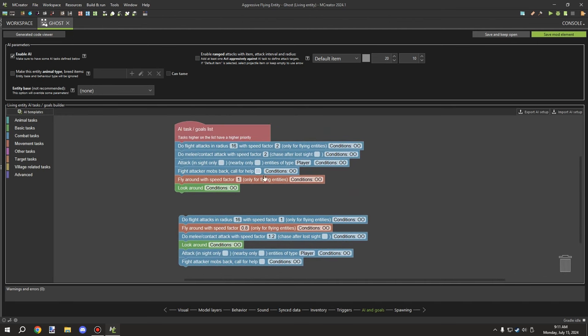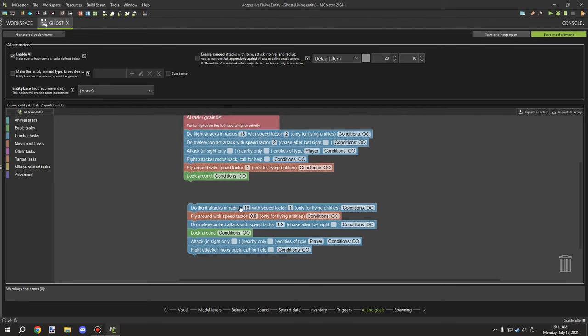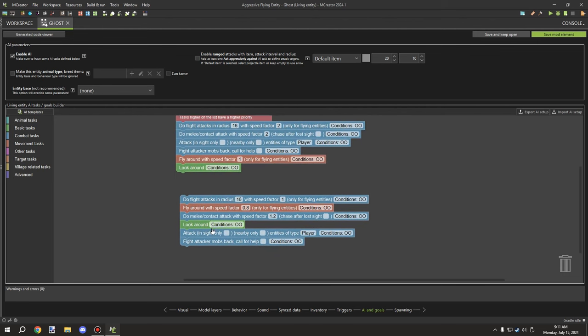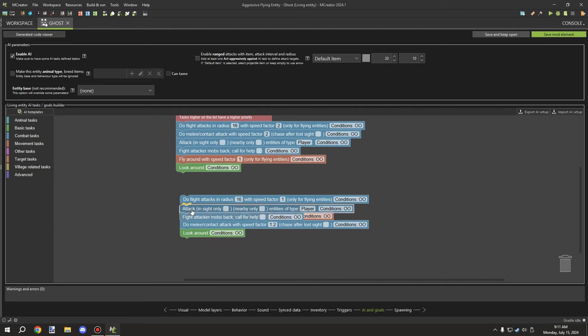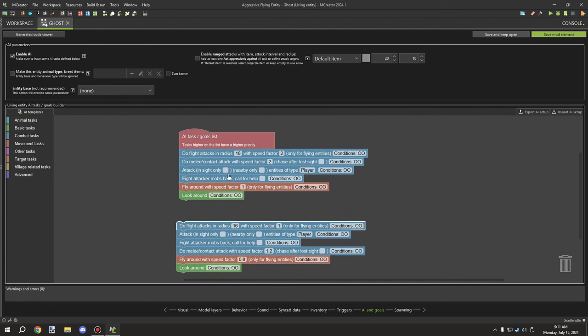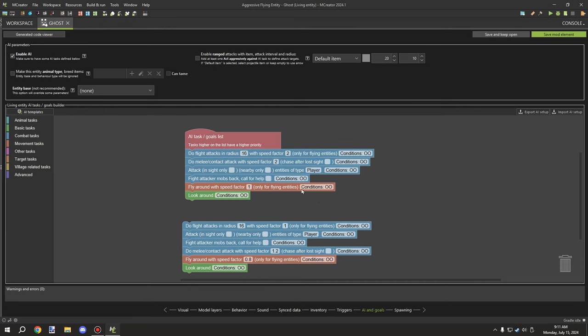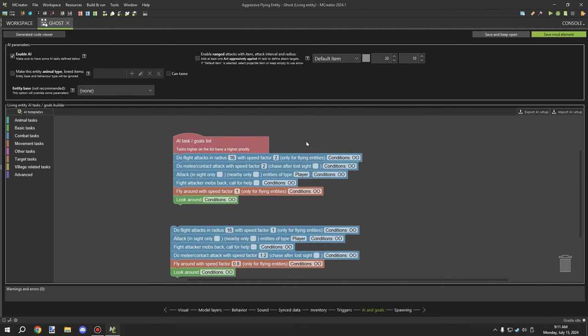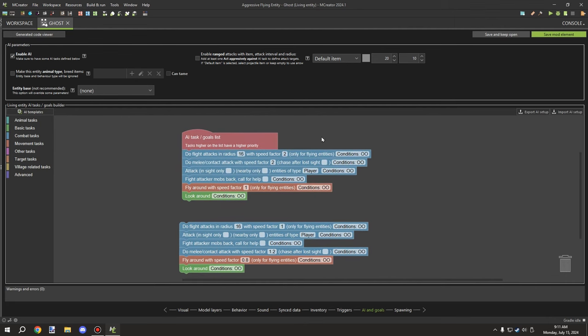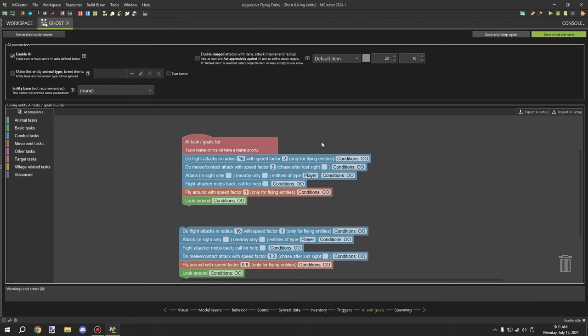You might notice that there's some change in how I've configured it. This is for a few reasons, but I noticed that it was flying a little bit too slow for what I wanted. I've also moved all the blue blocks up towards the top here, just so it's a little bit easier. So right at this part where it says do flying attack radius with speed of 2, I've set this to 2 because then it will fly a little bit faster. And the radius is how many blocks away it will target the entity that it should be attacking.